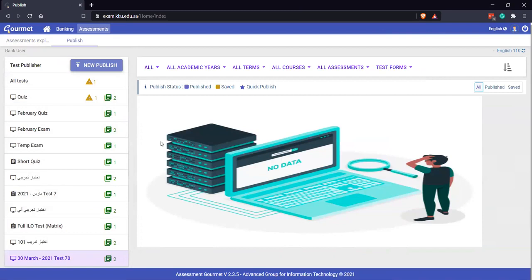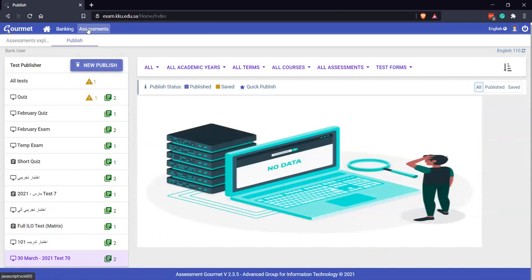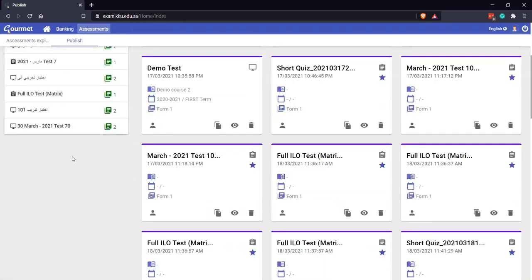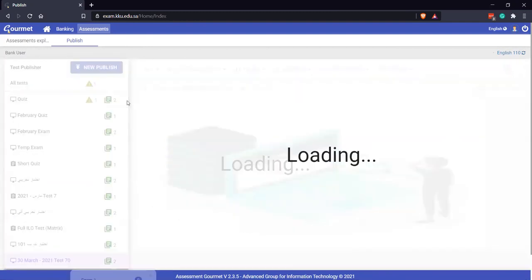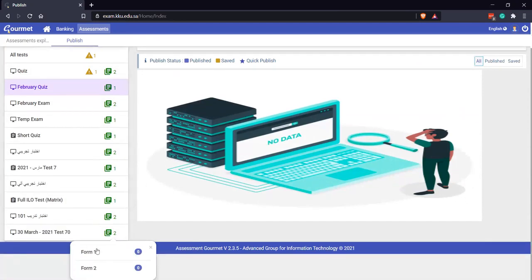So I am going to publish this test. Of course, it will request some information from me. Maybe something is wrong with my internet, hopefully nothing. Publish. Hopefully it can work. Here it says how many forms, okay.